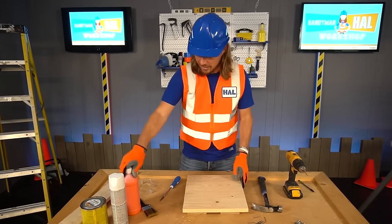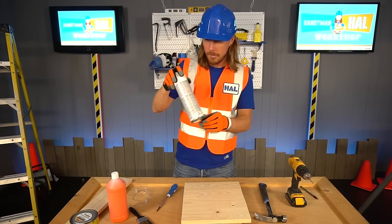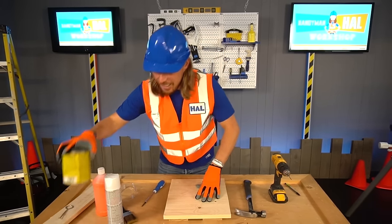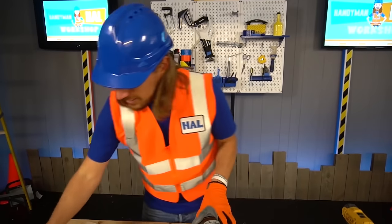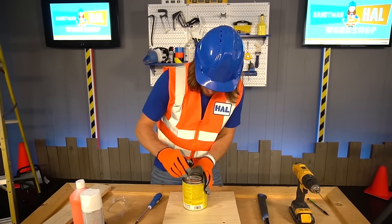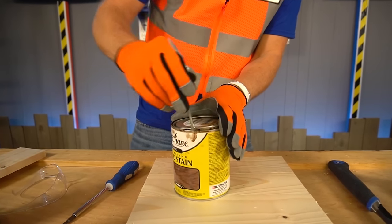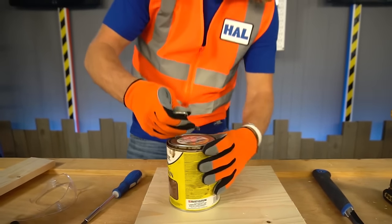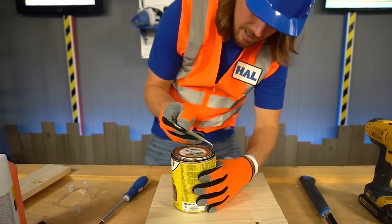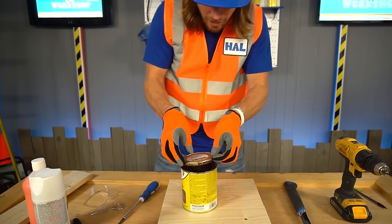We can either paint it, right? Oh, we can even spray paint it. Oh, I've got a great idea. We can wood stain ours. Oh, that's a great idea. All right, so let's open this up and let's wood stain it. All right. Oh yeah. Made a cool noise. Oh, here we go. Open that up. Open that up there. All right, you gotta be really, really careful because this can get everywhere.